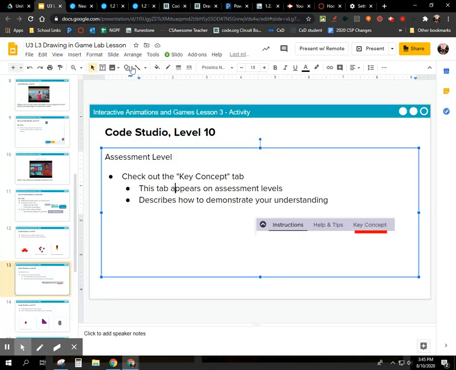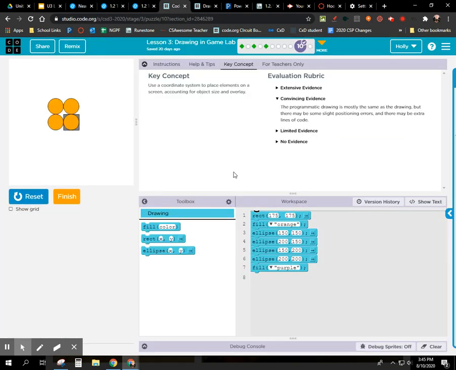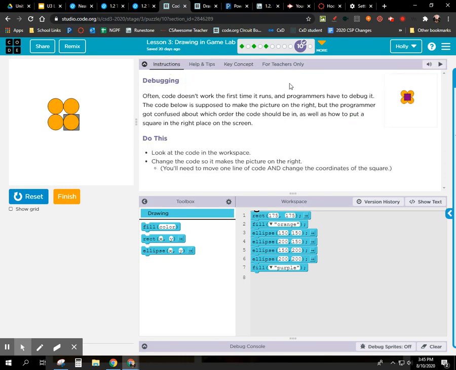So your goal, in the instructions tab, this is what we're trying to get. So notice what is programmed does not have the flower picture in the right-hand corner. Okay, so I will be grading this one for accuracy, that what you have programmed actually matches over here.